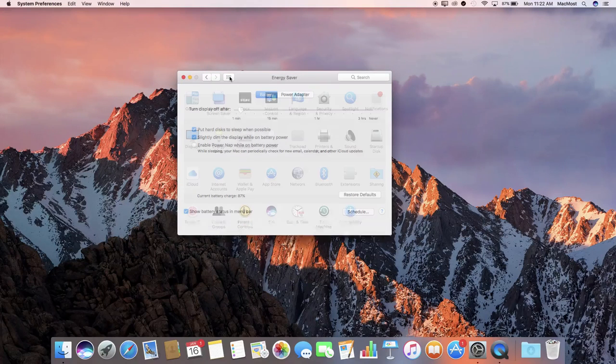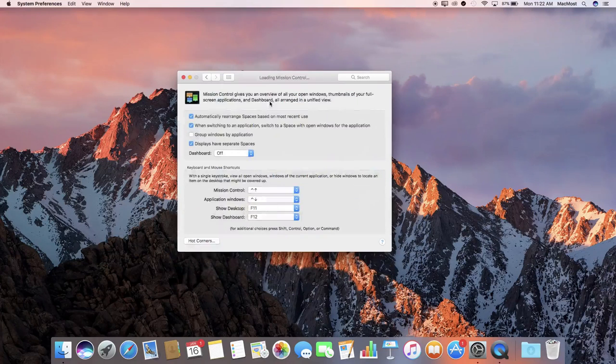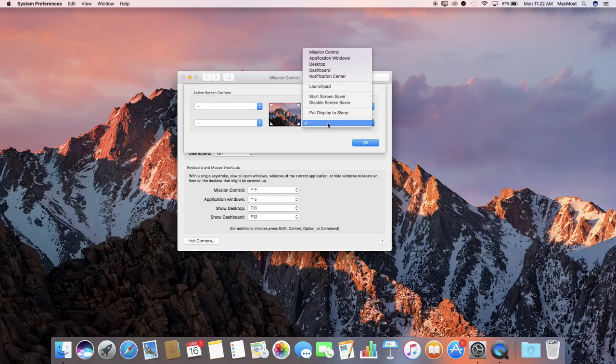This is what I do. So I'm going to go to the main system preference area. I'm going to go into Mission Control and use Hot Corners. Hot Corners, I can set the bottom right corner to put display to sleep. So that means that anytime I move my cursor all the way down to the bottom right, it goes to sleep right away. I love this because if I'm getting up from my Mac or I'm thinking about something, I don't have to find a keyboard shortcut by looking at the keyboard or anything. I just swipe diagonally down to the right on my trackpad and the display will go to sleep.